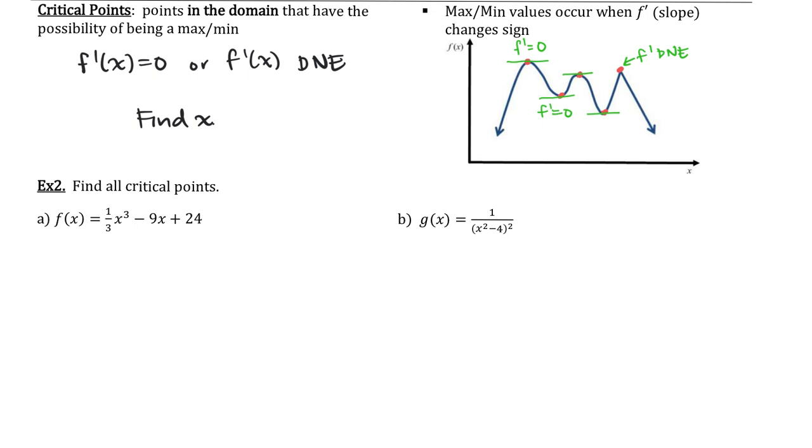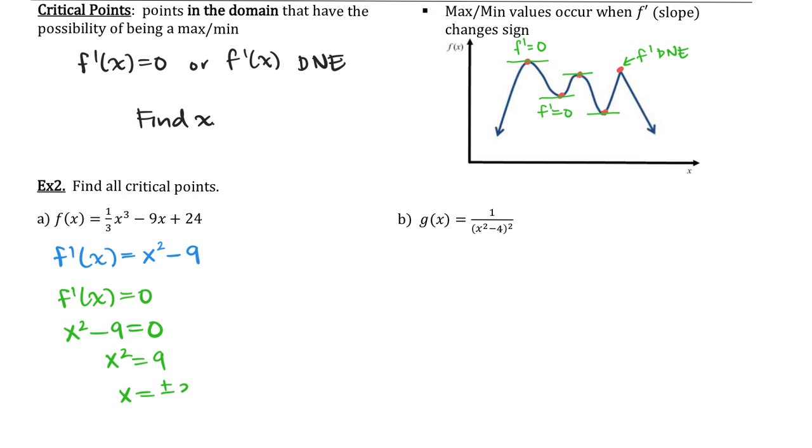To find the critical points, we set f prime of x equal to 0, or see where f prime of x doesn't exist. So the first thing is find f prime of x. Let me bring down the 3. 1/3 of 3 is 1, so this is x squared minus 9. Now I need to set this equal to 0. I get x equals plus or minus 3 as 2 critical points, because they both make f prime of x equal 0. Is this undefined anywhere? No, it's a parabola. It's continuous everywhere. There's no undefined values.